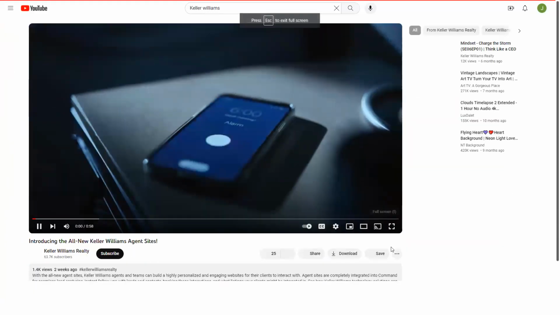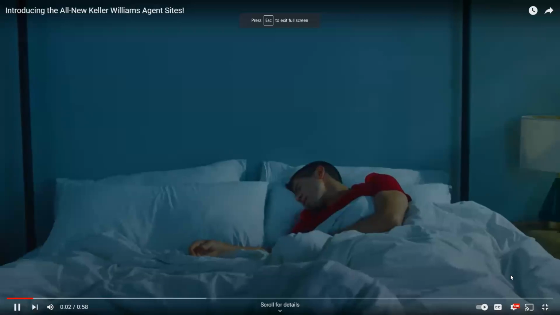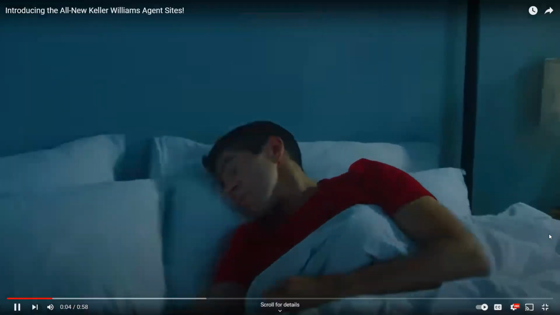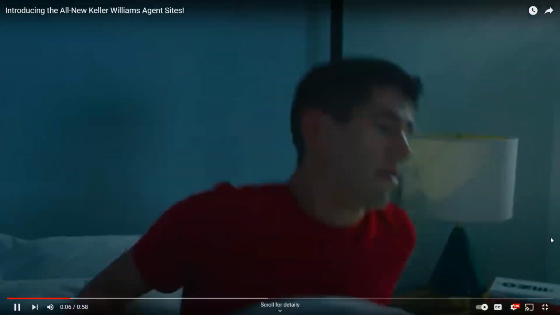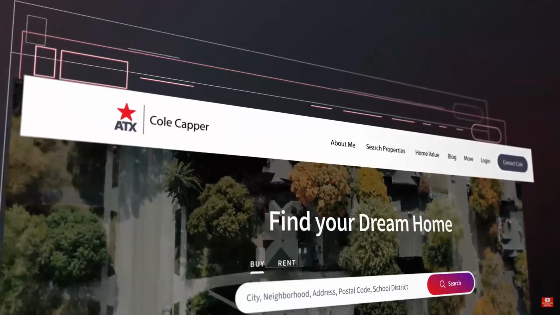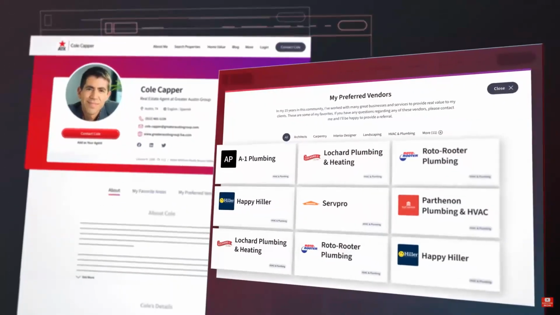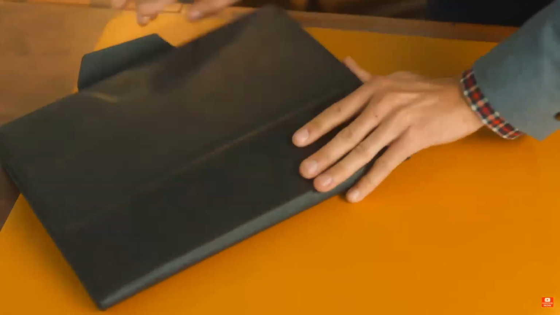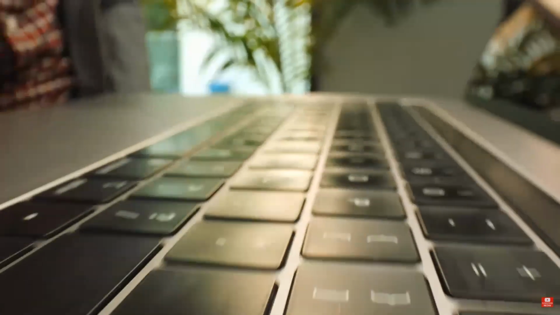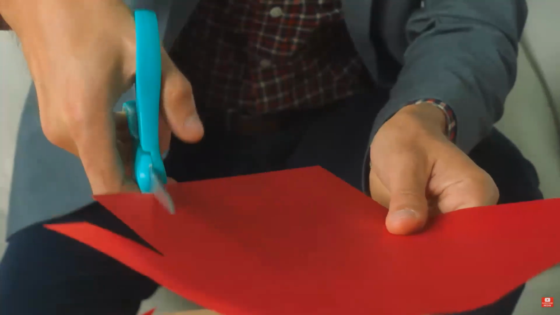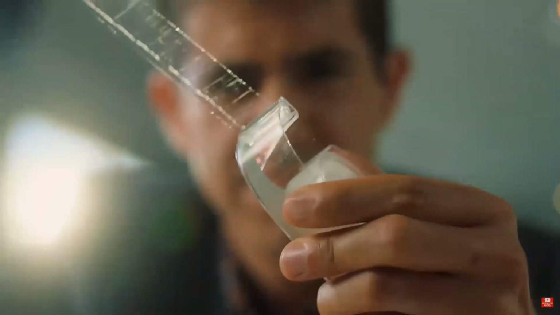The all new agent site. It's no secret that with a stellar website, you can awaken your business. A site that elevates your brand and tells the tale of your color. This is the splendor of the all-new agent site. Whether on mobile, tablet, desktop, or laptop, one click is all it takes to give your business and your clients the experience of a lifetime. It's easy to get started.